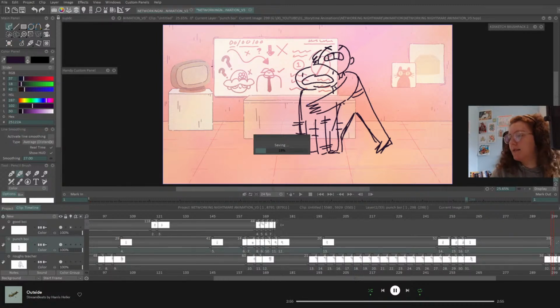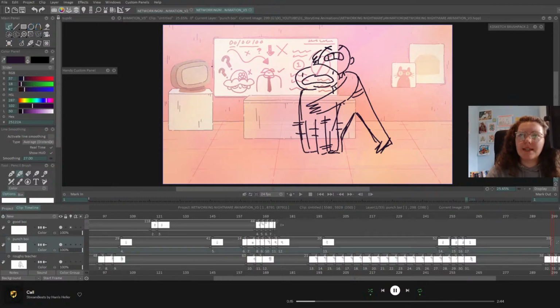Saving again. I do love the autosave feature because it is so helpful, but I might need to change the interval because it is saving fairly often. At the minute it saves every 15 minutes. Might move it to 20.